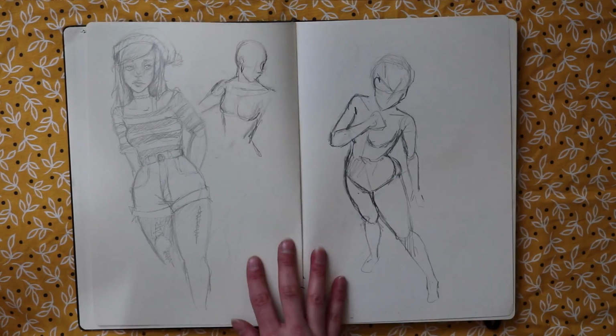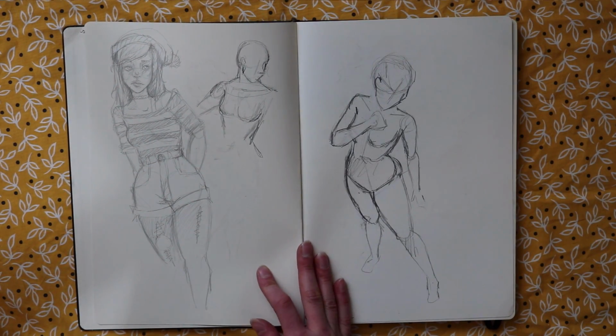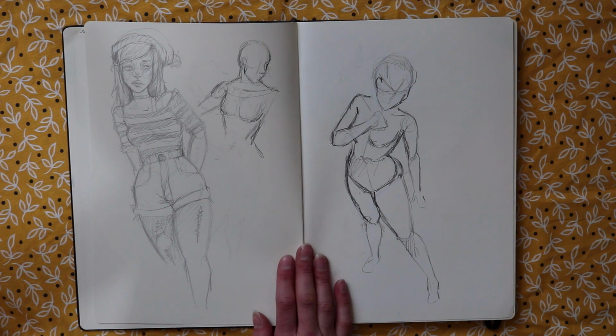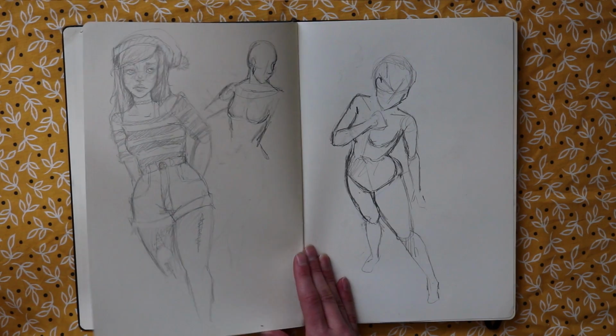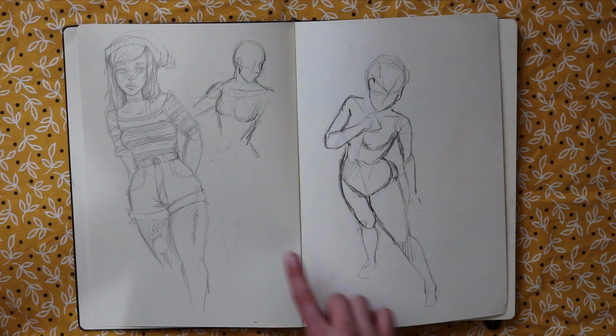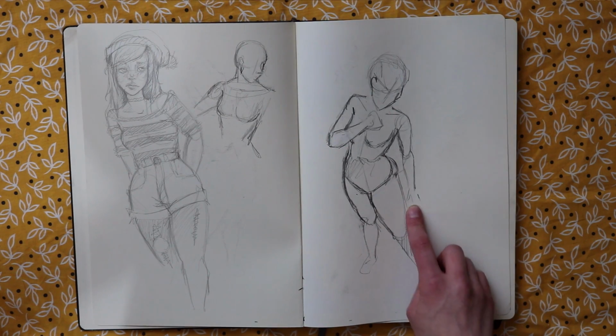So with this first drawing, I was trying to remember why I started it, but I think it went along the lines of, oh my god, I haven't drawn in a while, so I better start again. And you can see it's really stiff, like the poses are terrible. You can see I try to get a little bit of reference here.